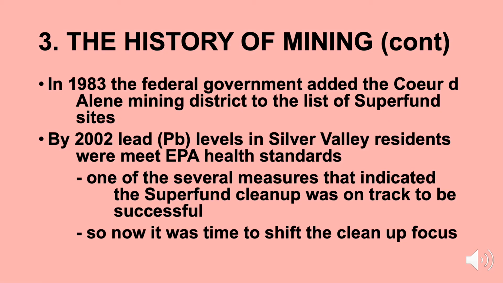If we look at some of the recent history associated with these wastes in Lake Coeur d'Alene, in 1983, the federal government added the Coeur d'Alene Mining District to the list of Superfund sites to try and clean them up. In the early 80s, these mines started to go bankrupt. Bunker Hill closed. Several of the other mines closed. By 2002, lead levels in residents that lived in the Coeur d'Alene mining district, which is known as the Silver Valley, were above EPA health standards.